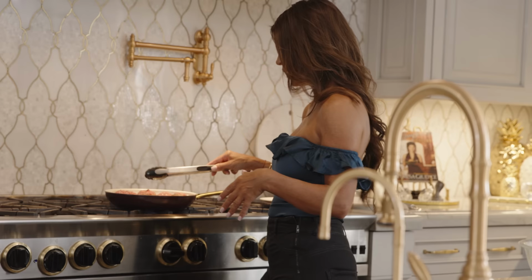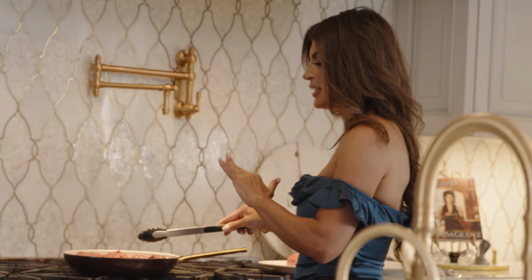This is a perfect meal to make for your family. You can put them in your Sunday sauce, you can make meatball parm. This is great, and everyone loves a great meatball. You should also make extra sauce, and then you could have it as a quick snack. Just have a meatball with some sauce and some shredded mozzarella on top. Delicious.